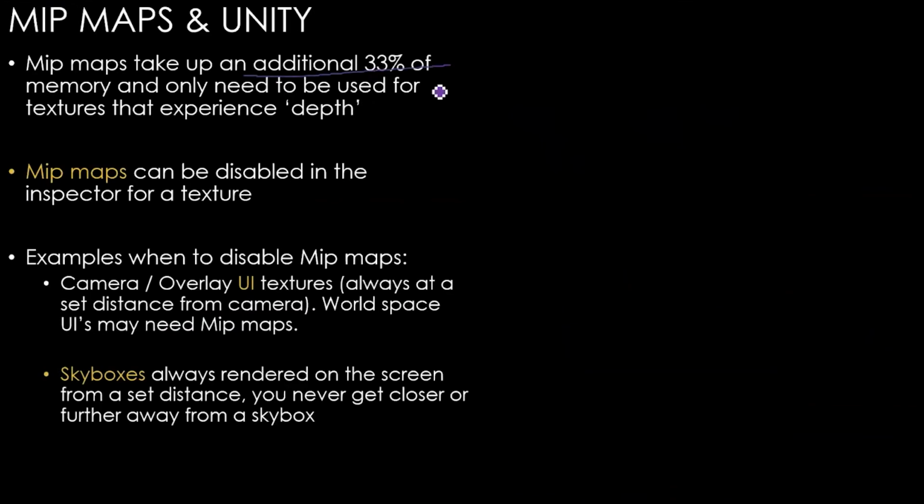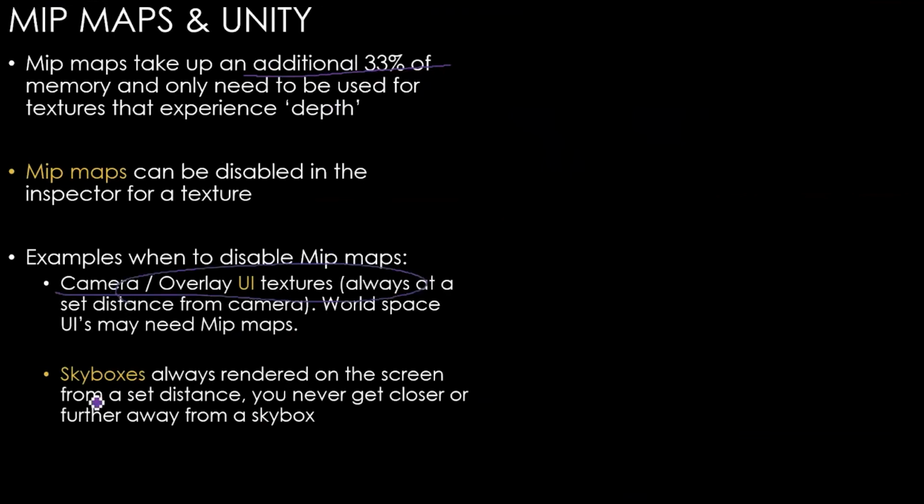One is the fact that it does increase memory usage. If every single texture in your scene has a mipmap, you've just increased your memory usage by 33%. So if you're trying to optimize for a mobile device or if you're hitting your max cap, you might need to turn off mipmap generation for certain things. In addition, because mipmapping is a depth problem, what do you sample when something is a certain distance away? Some textures should have it disabled.